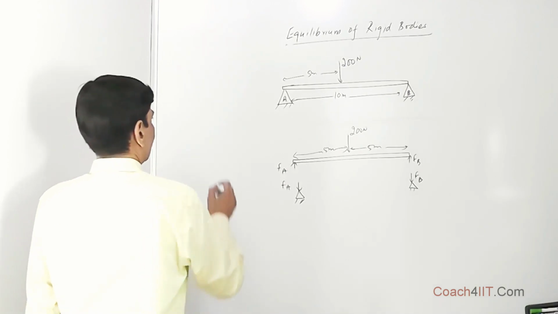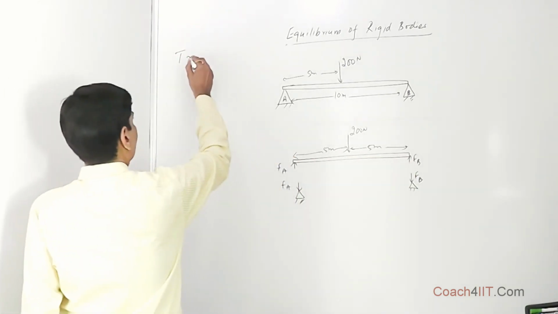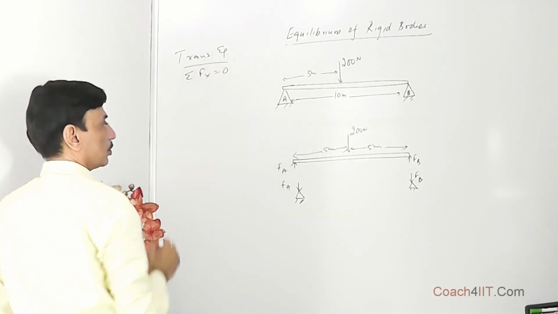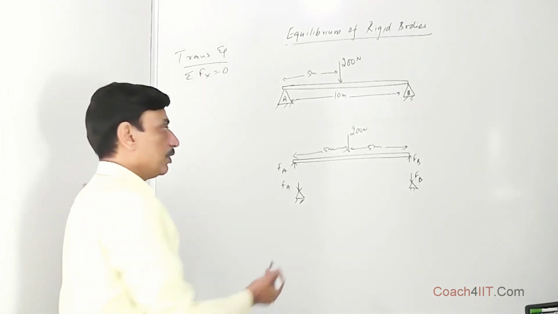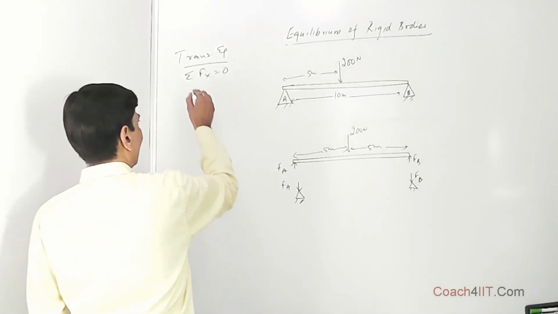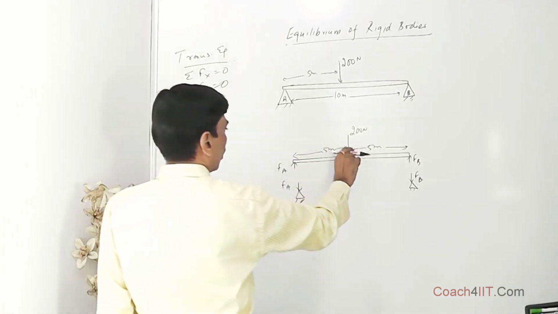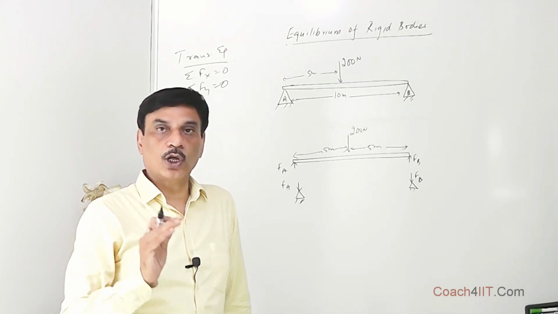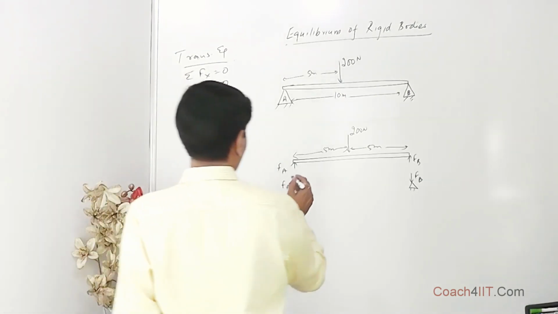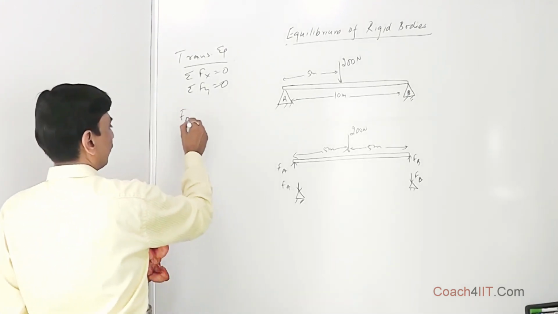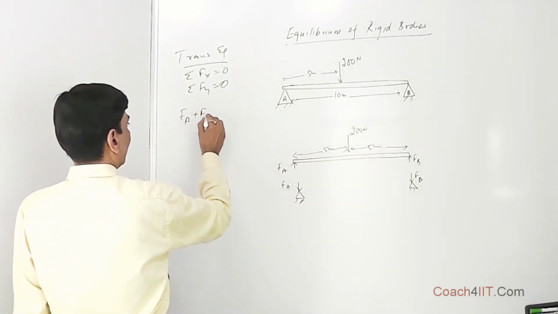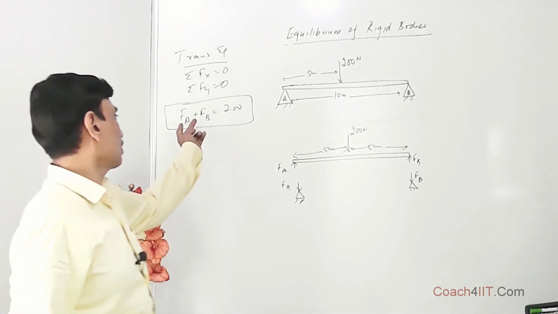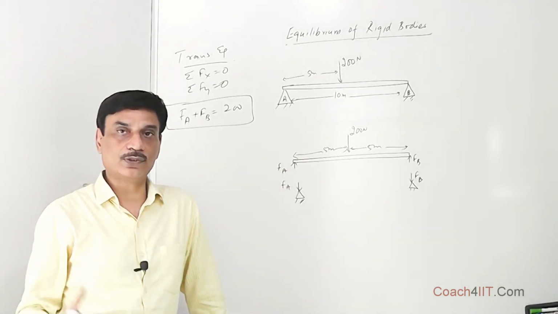Over here we see that this rod is in translational equilibrium. It means the summation of forces along an axis is equal to 0. That is, the net force along the axis has to be equal to 0. And we see over here that there is no force along the x-axis. So let's consider the net force along the y-axis also equal to 0. This rod is neither moving up nor moving down. So the net force along the y-axis is also equal to 0. It means the upward forces have to be equal to the downward forces. It means the upward forces on this rod, Fa plus Fb, is equal to 200 Newton. So we get one equation, right? We have two unknowns, Fa and Fb. So somehow if we can get two equations, our job is done.